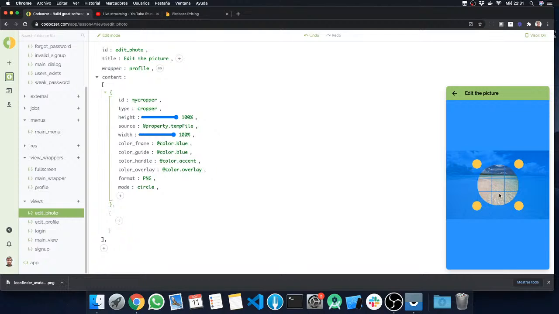But if you are going to just use JPEG, but still you want to have round images, you can use circle square. This will add no transparency. You will have the circle crop, but then you will have white corners, like the picture inside the square. So if you're going to use JPEG, you should use circle square.